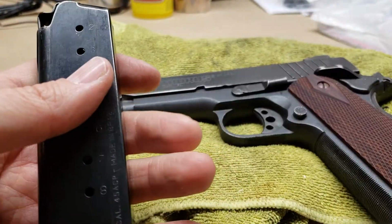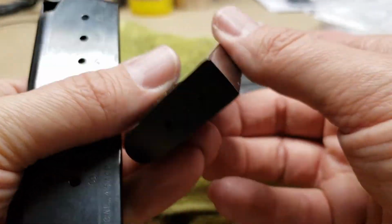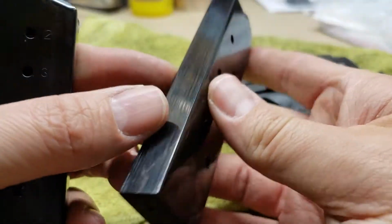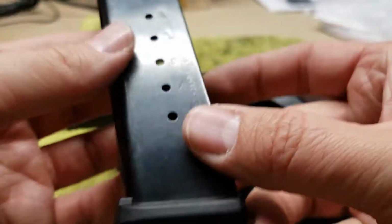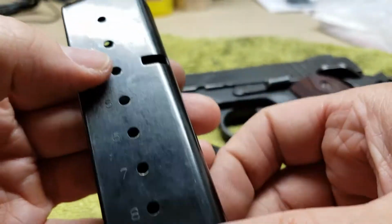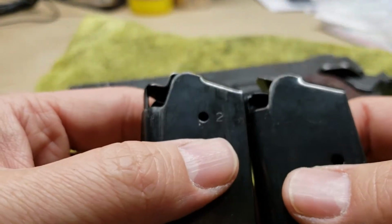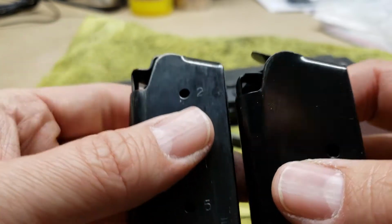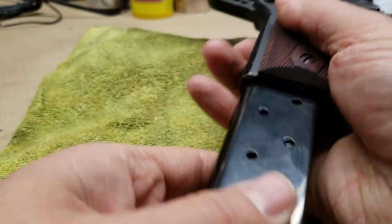So I have here a Kimber mag that I just bought off of eBay. You can see this was a brand new Kimber mag, and this is the factory mag. These are made in Brazil, I'm not sure, Taurus usually uses Metgar, so I'm not sure if this is an in-house mag. But if you look here, the slide stop follower sits a lot higher, and so when I put this mag in here, it will lock back on empty.